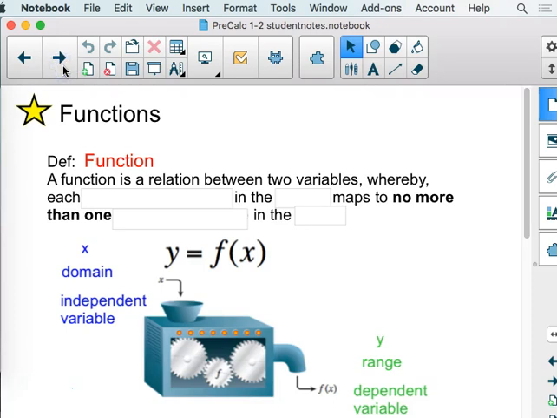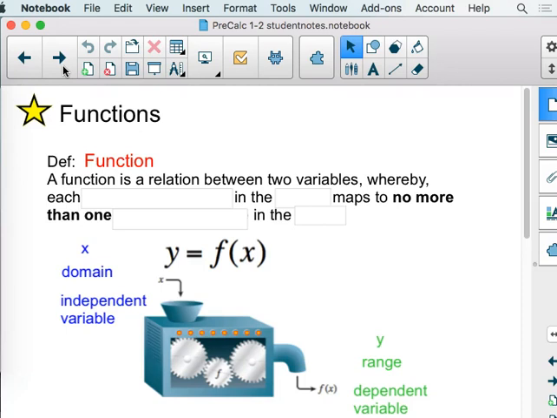So right off the bat, we need to know what a function is if we're going to do all this talking about functions. The definition of a function in pre-calculus looks a little different than the definition of a function you had in Algebra 2. I will tell you that most of the time I just use that Algebra 2 definition because it's so basic. For every input, there is exactly one output.